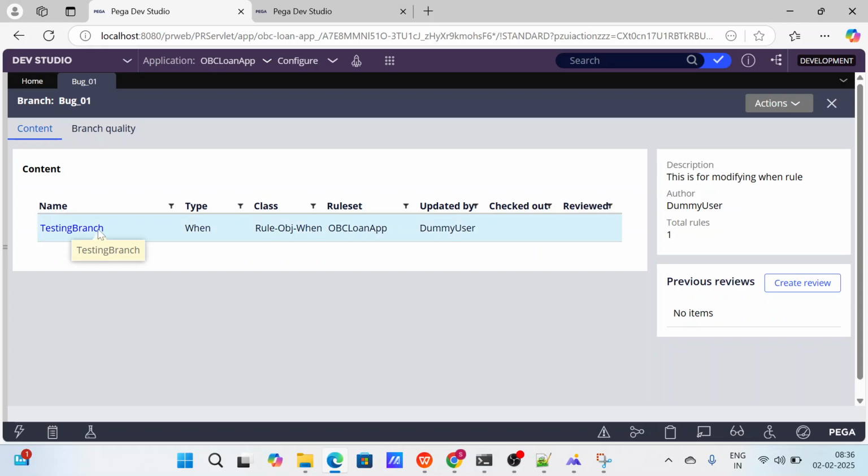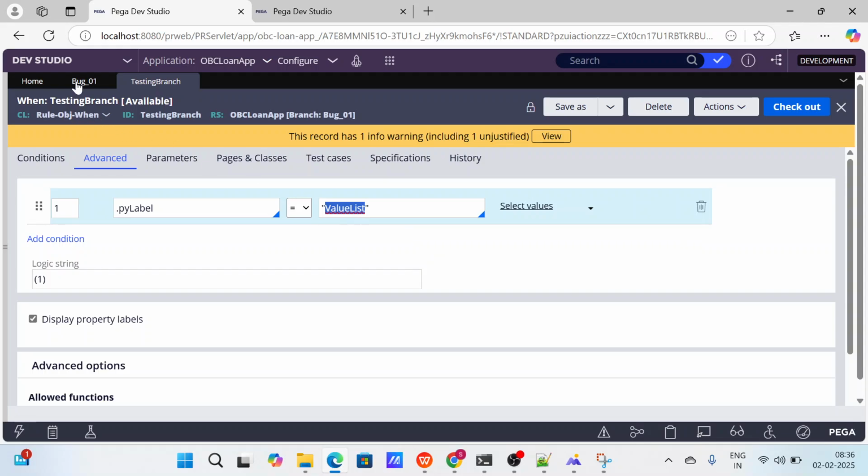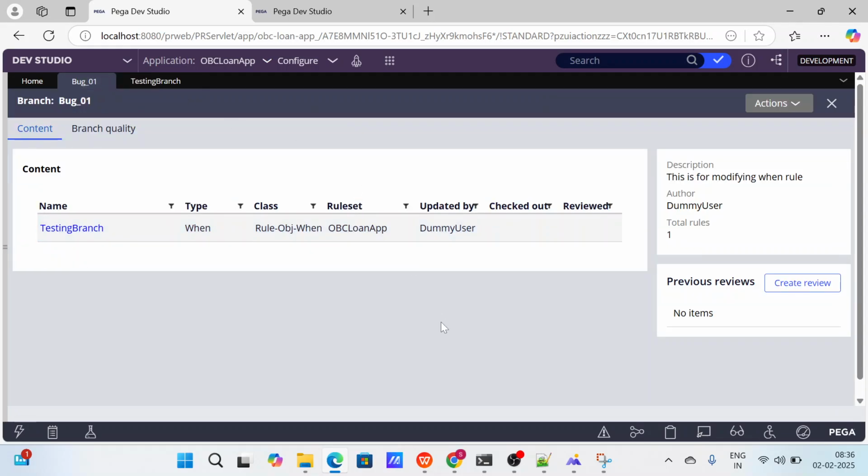Now you can see this one. We have understood it should be values. I have modified it. What is the next step that we need to do? Same, you'll be testing it. Testing is completed, value to value list. You'll be testing if there's any testing that needs to be done.